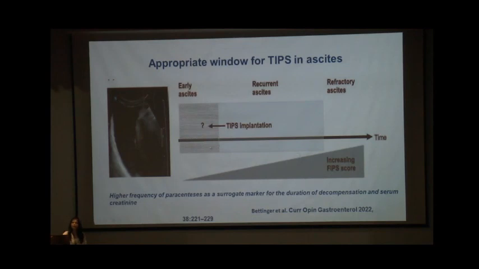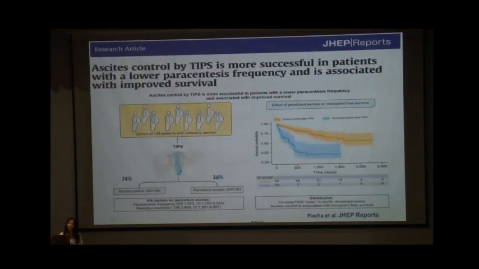In fact, we can see that refractory ascites is a very late stage, and TIPS should be done as early as possible wherever you feel that there is refractoriness to therapy. So the timing of TIPS should not be too late, when the patient has gone through and finished all the options, but it should be timed early on in patients with ascites. And this is some new data which I'll show again.